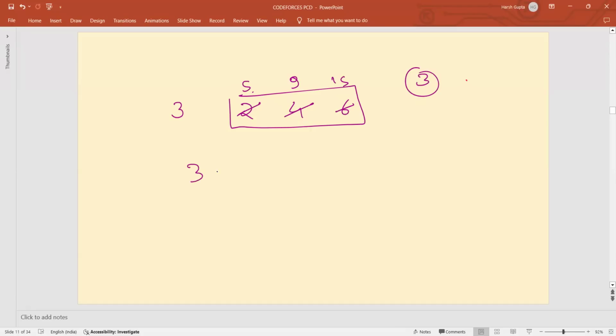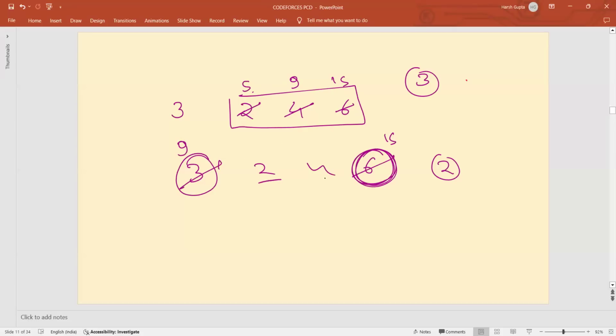But if you would have decided to convert from higher to lower, then to convert 6 to an odd number, since 3 is smaller than 6, you would have required 2 operations. So first of all, this 3 would have changed to 9, and then this 6 would have changed to 9 plus 6, 15. And then for the rest of the even numbers, you would have required one operation. So in that case, the total operations you would have required is 4. So you can see that when you started converting from lower to higher, you were able to achieve the minimum number. But there can be cases where if you start to convert from lower to higher, you will get a bigger number in comparison to the smaller one.